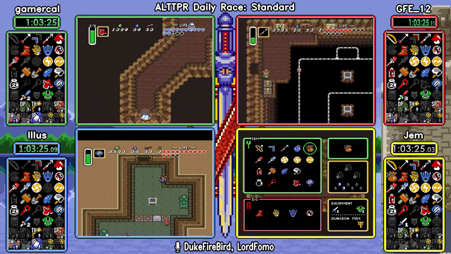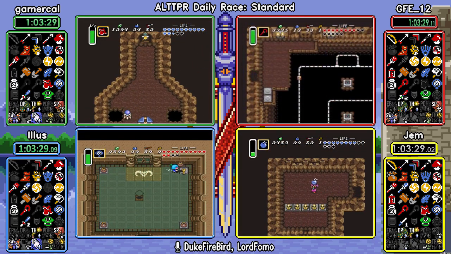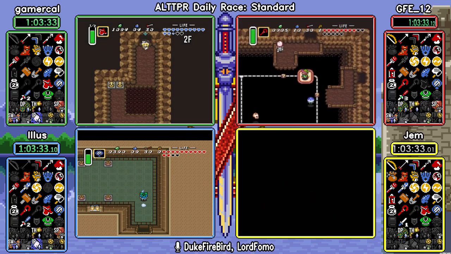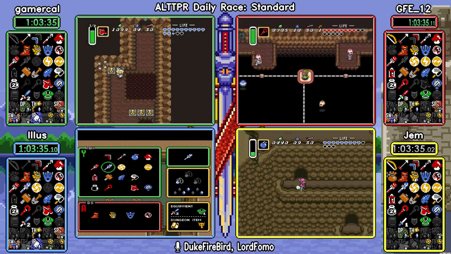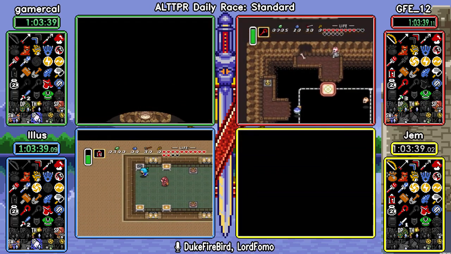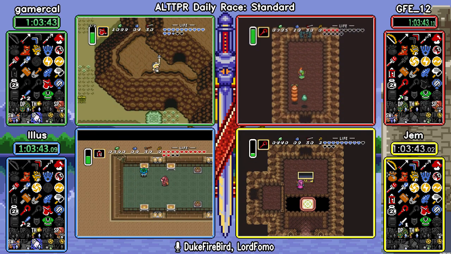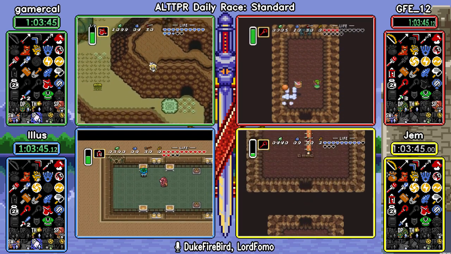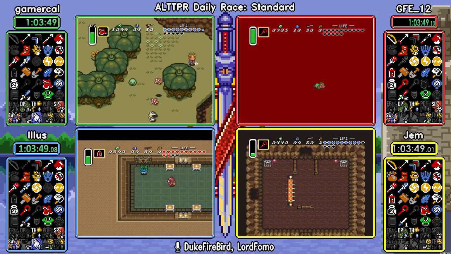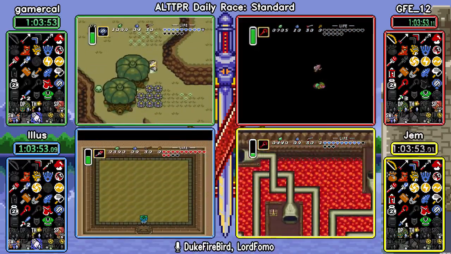Yammercal picking up their ice rod. Take a note, GFE is in Turtle Rock right now and has not found the ice rod yet. Hasn't even found the cape yet. Needs to head over to Thieves. He has seen the ice rod. He knows where it is. So he's thinking it's potentially a double dip, which unfortunately is not the case.